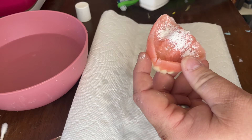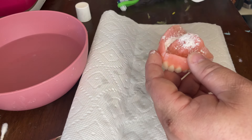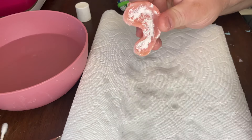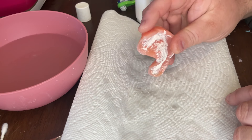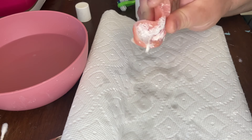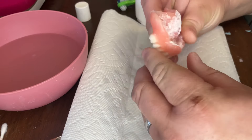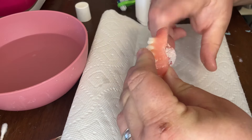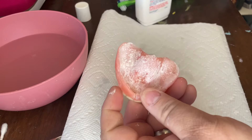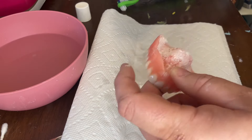The upper denture is pretty much the same. Pour in the rest of the powder to fill in where you don't have coverage yet. You don't have to pour it in perfectly — slowly tap and rotate. You keep seeing the powder fall into the spots where there's no powder yet, so you just keep tapping and rotating until you get a good coverage of powder adhesive. I noticed a little spot that needed more, so I added more there.